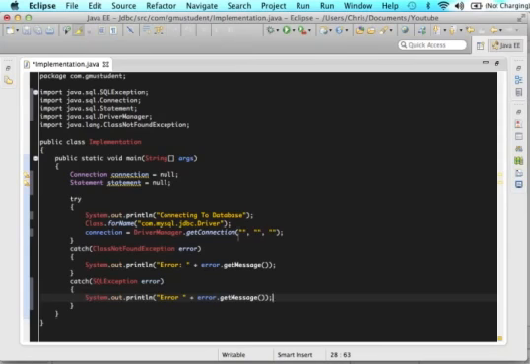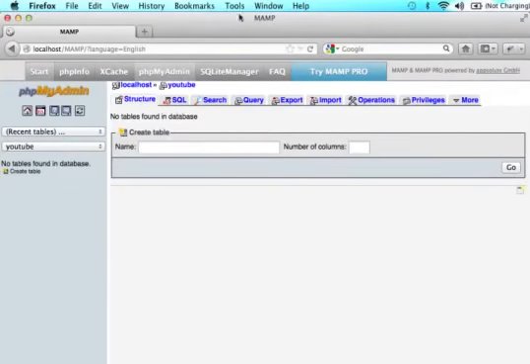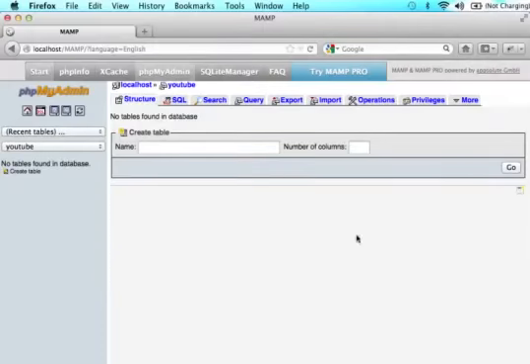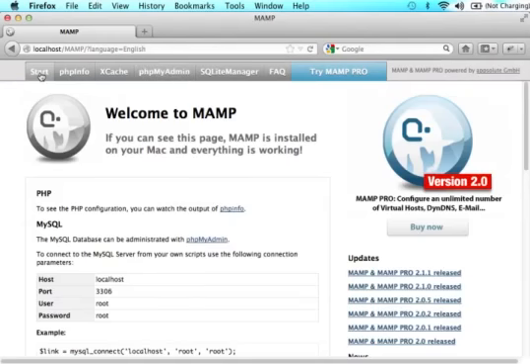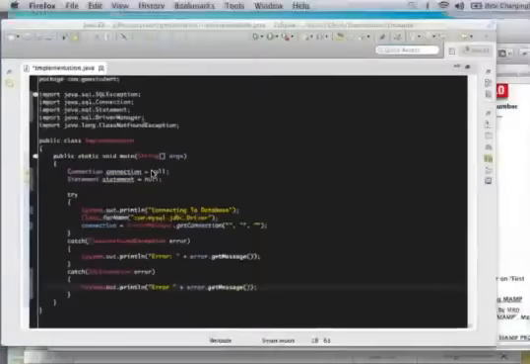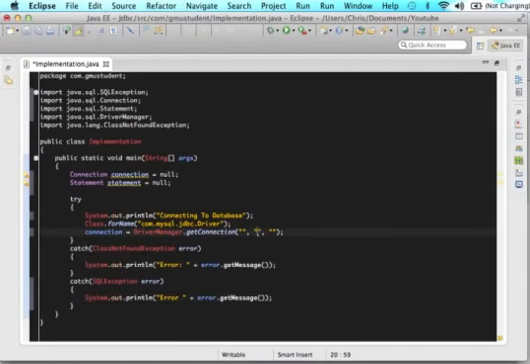So now let's fill in the information for what we will have for each one of these blocks. The first block is going to be the actual URL for our database, the database that we created. So the database that we created here actually has a URL that JDBC is going to want to connect to. And then the next parameter here is going to be the username of that database, and the next parameter is going to be the password of that database. Where do you know the username and the password? If you go to start, you can see the username and the password. They're both root. So let's do the first two that are easy. We know the username is root, and we know the password is root.